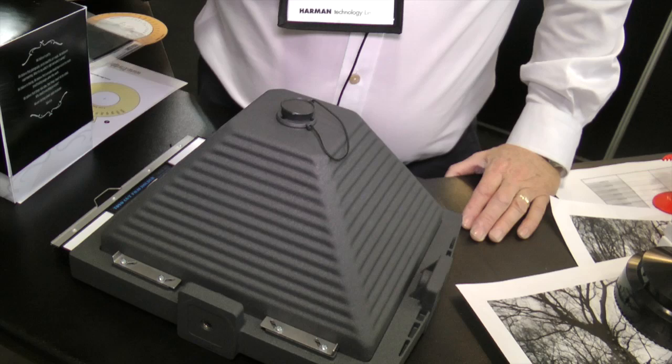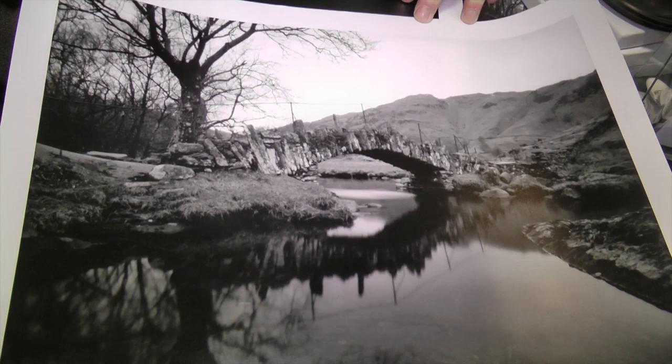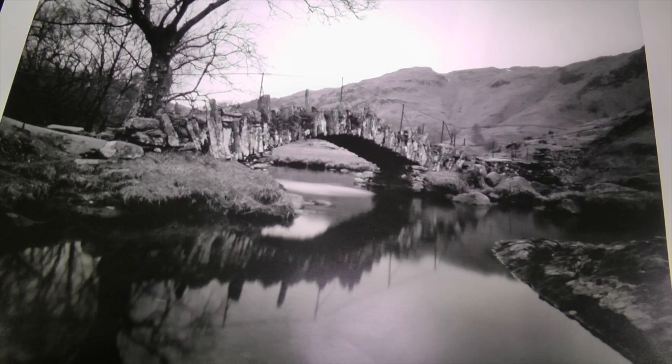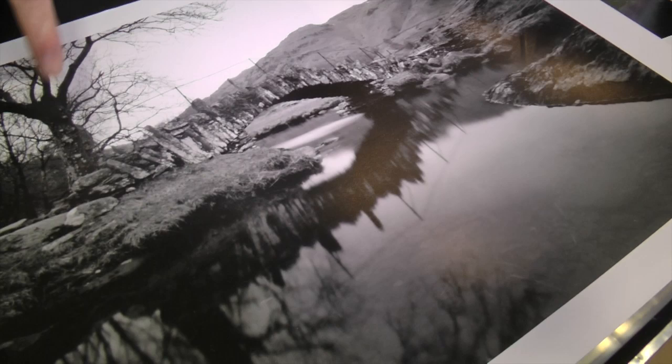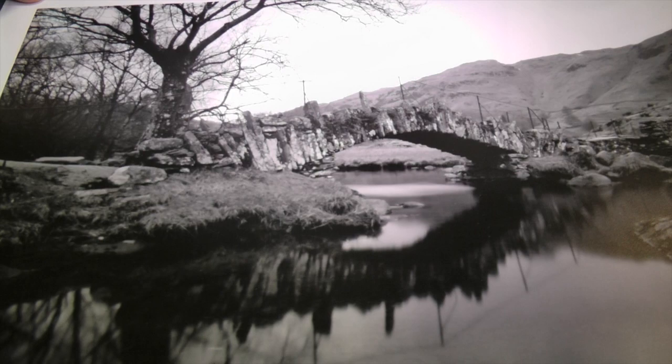Any plans to do different focal lengths on the 10x8? It's a suck-it-and-see — we'll wait and see how many we sell and how many email requests we get. It's quite wide angle already at 180mm, and we think that will be the most popular. Here's one I shot myself — taken up in Little Langdale at Slater Bridge. We scanned the 10x8 negative and digitally printed it onto black and white paper. It's got a lovely feel with the motion in the water, and yet there's a pretty sharp handrail on the bridge — it's looking good.